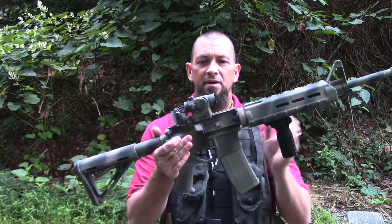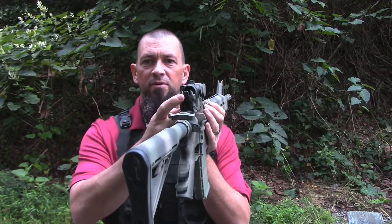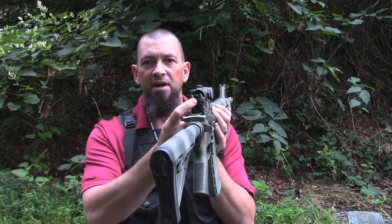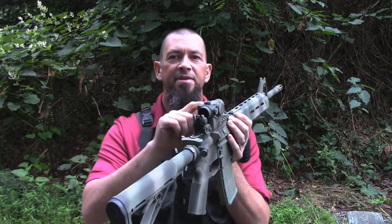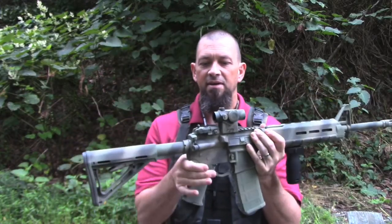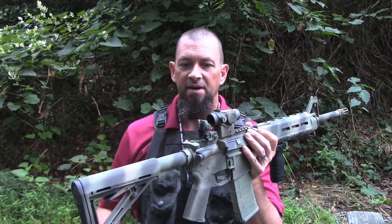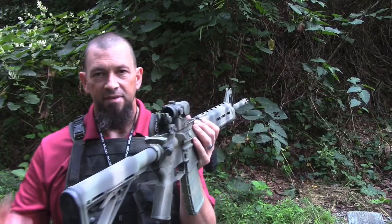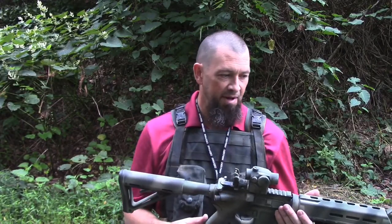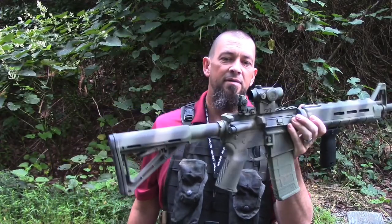I'm also, with the Vortex Spark 2, going to run my M-Bus up, with the larger sight window open, and I think that helps stabilize the red dot for me. If I use it with the M-Bus down, I get a little bit of a drift on the red dot, so I have found that with the larger aperture, the red dot stays in more of a centered position for me. Might be just a thing for me, but I know that this helps me out a lot. And if the red dot should die, I'm already set up for backup sight usage.